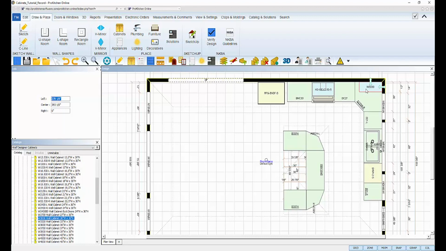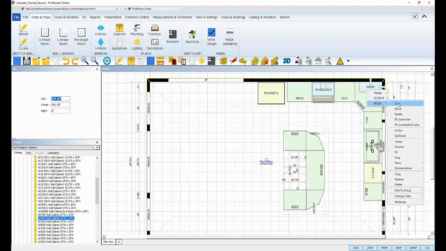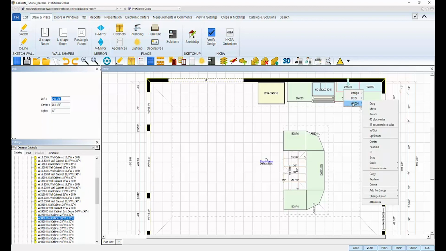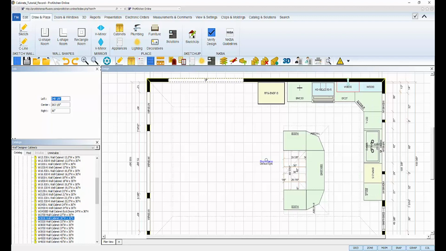If you're placing multiples of the same cabinet, you can simply copy and paste them instead of going back to your catalog tree in the panel. To do so, right-click on the cabinet, select its SKU, and from its toolbox, click on Copy. Your cursor will turn into the plus sign and allow you to paste your copied cabinet on your plan. Click inside of your wall zone, move, and lock it into position.